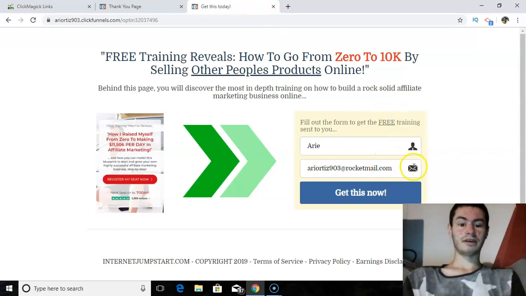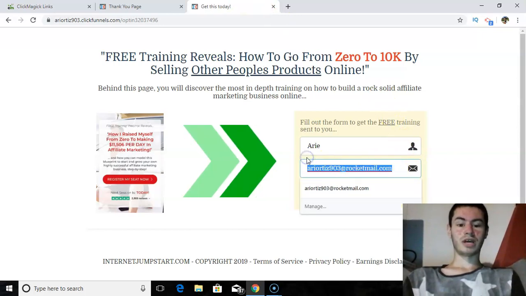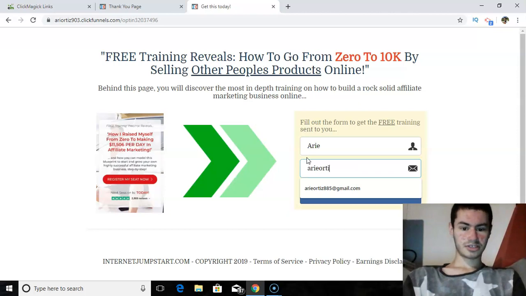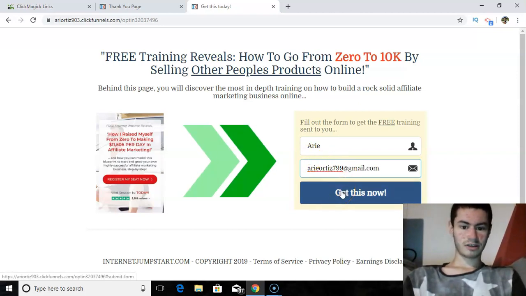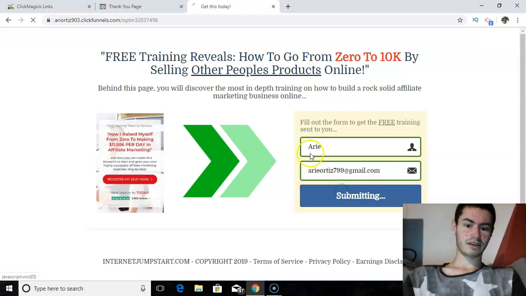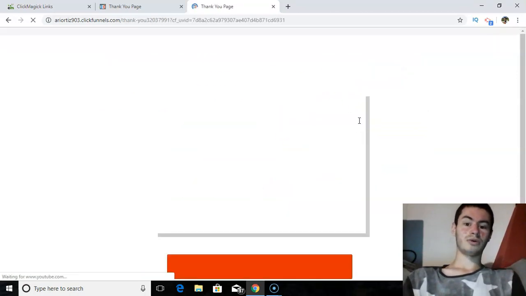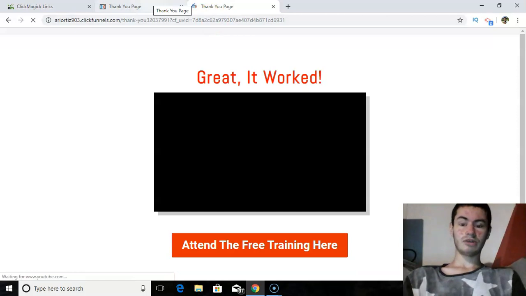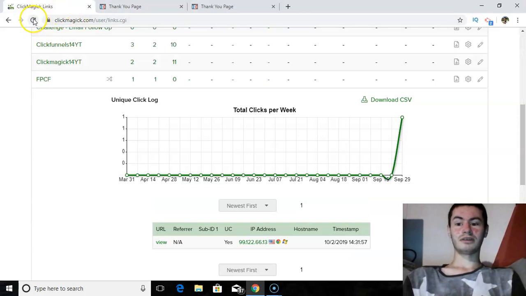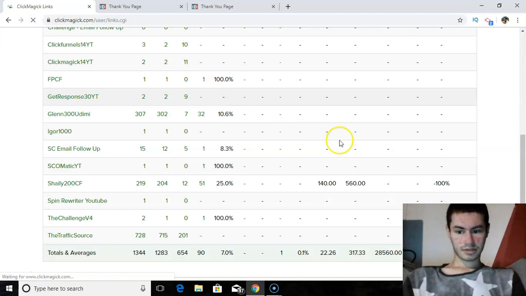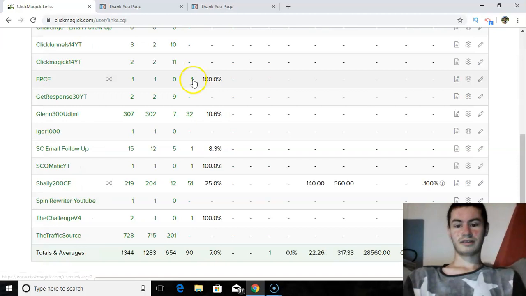It will show that I then chose to request more information here. I'm actually going to use one of my other emails. I think this is another one that I had. So I'll just use this dummy email here. I don't remember if that's a real one that I have, but if I opt into my own form, this will then show that 1 person, myself, went to my own landing page. It will then show that they converted into a lead. If I refresh the page one more time, let's see here. Yep, it then shows that I got an opt-in into my traffic here.